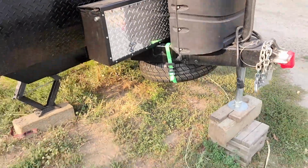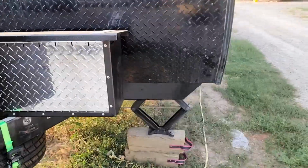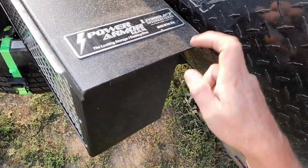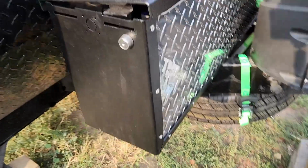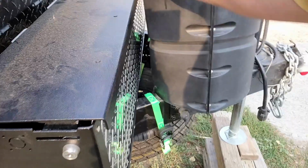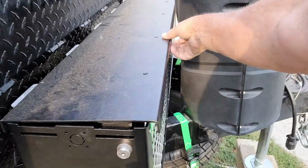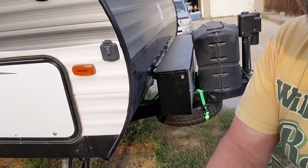Another thing we did right here, as you can see, there is a humongous box on the front of this trailer. I'm sorry, it's a little dirty, but this is the Power Armor Max battery storage box, lock and storage, by Torcliff. Now it is unlocked already because I got to show you what's inside. Here's the lock on this side, and it's a nice system actually. The whole lid will come off, but to close it, you just pull this through and then you'll lock it. Take it off just like that. Now let me set the camera down for a second, and I'll finish taking this lid up.